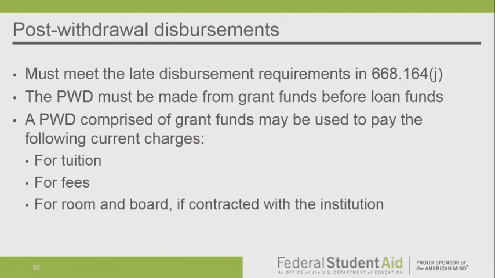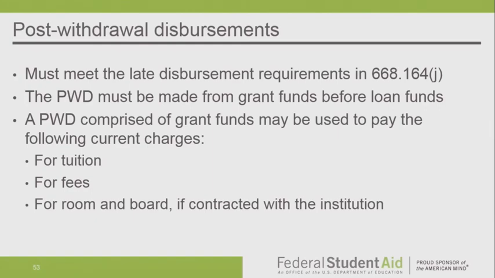Okay, another concept in R2T4 that sometimes gives us a little problem is this idea of post-withdrawal disbursement. Remember, the basic principle of R2T4 is the student earns money by attending class. And if they withdraw before the end of the term, of the payment period, then all of that money may or may not have been earned. And so if the student attends long enough to earn a certain percentage of money, but you haven't dispersed that yet, there could result in a post-withdrawal disbursement. That's when funds have been earned but not yet dispersed.